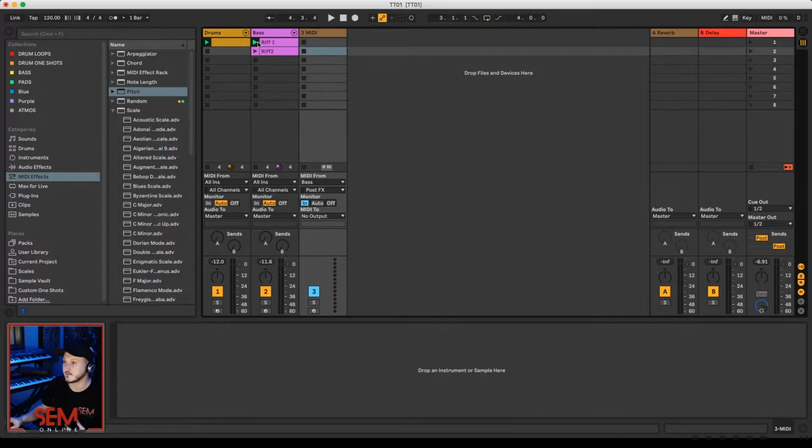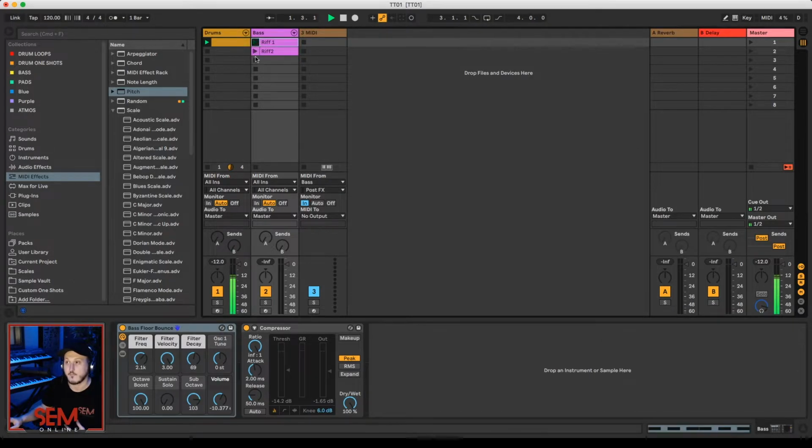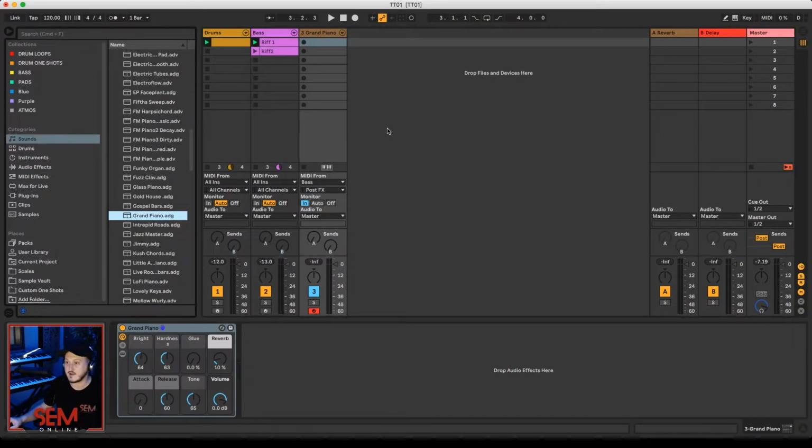So if I press play on this bass clip now, we can see there's now MIDI data being received. And there's no sound because we need to add an instrument, and for this I'm going to add a piano. So if I press play, now the piano is just repeating the bass line. And that's not what I want from this. It's too low, so let's have a look in MIDI effects, in categories.